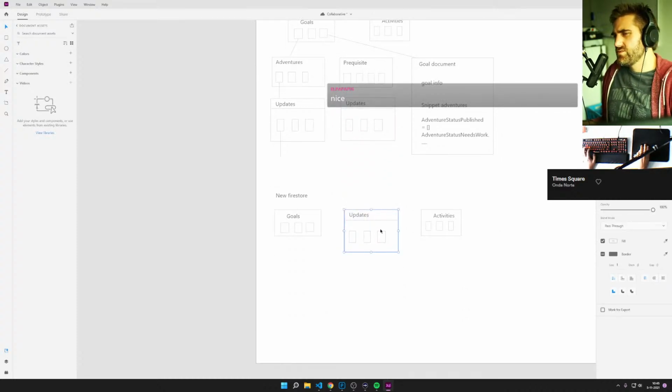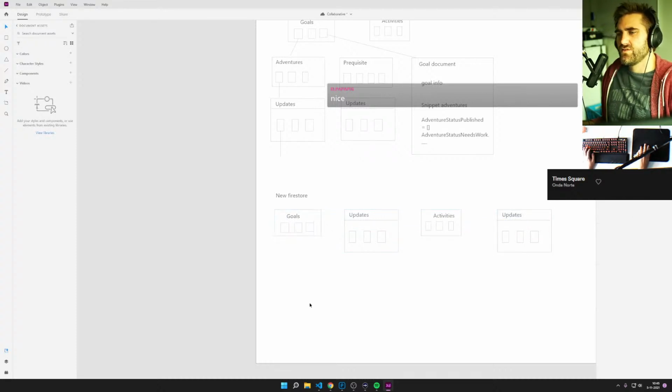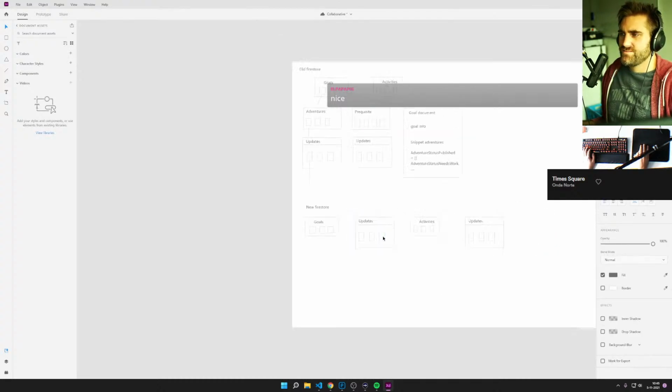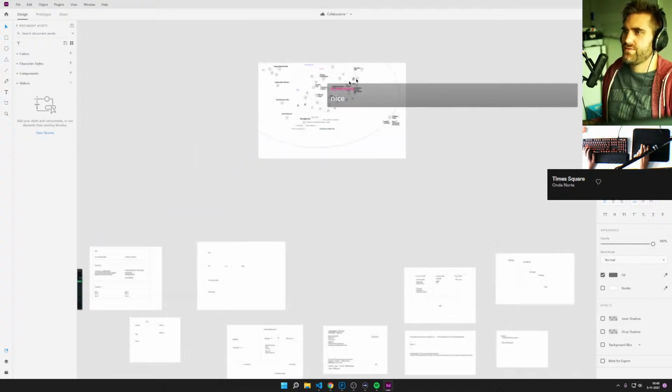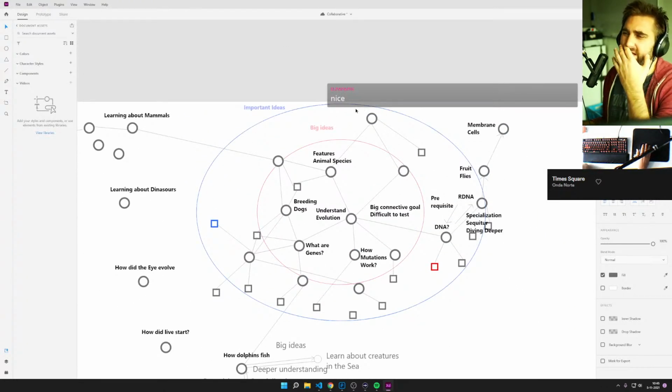Yeah, what to do with these connections? They're really part of a goal. But let's say we want to display this sort of map at one point in time. How would we do this?